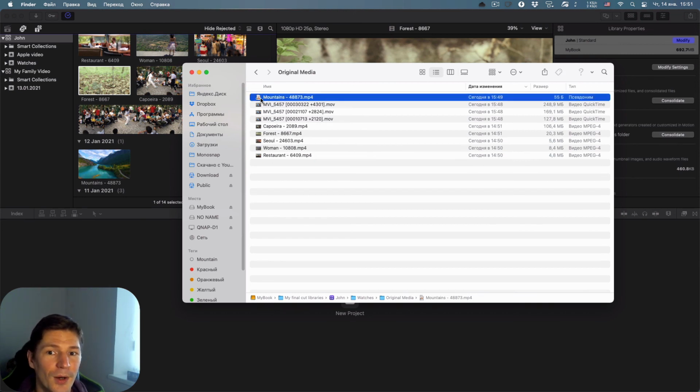But here we can have a file of like 55 bytes, because it's not original media. As you remember, these files we left in place on our desktop, but this is only a link to our file.